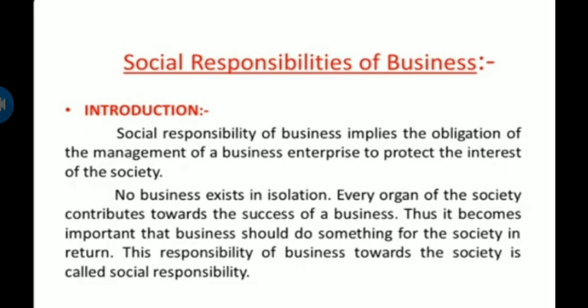In this lesson, we will see all the responsibilities of the business towards the society. First, we see the introduction, then we learn about the need for social responsibility. Then the responsibility toward different interest groups such as owners, investors, employees, consumers, government, then the community, society, and public in general. Then social responsibility towards protection of the environment. We have to learn all these points in this chapter. First, we start with the introduction.